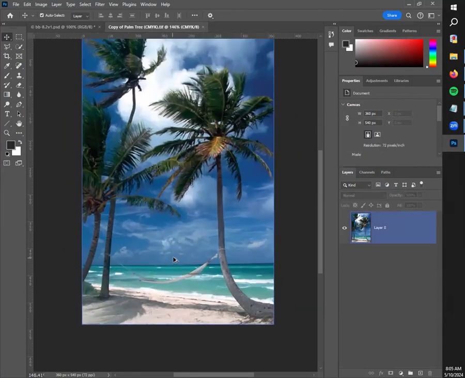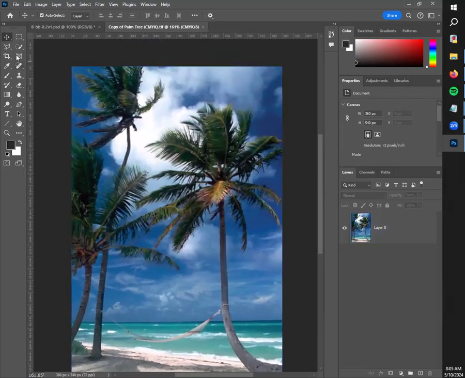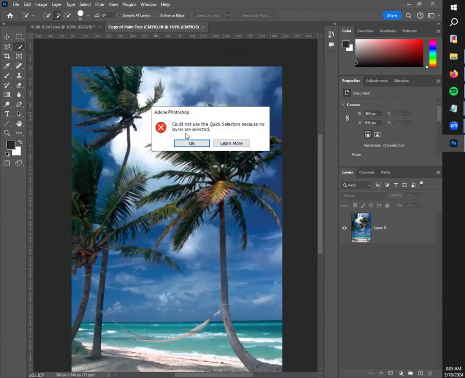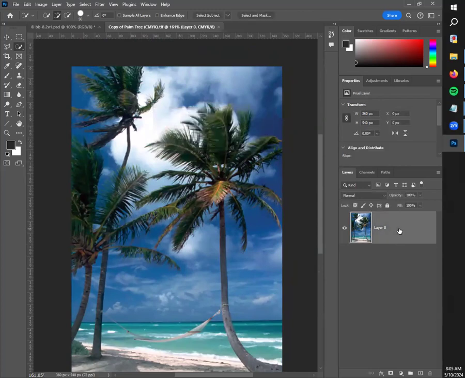So if you notice, you probably tried this yesterday if you were following Mr. Hendrick's videos. If you take your quick selection tool, which remember lives underneath this box, if you click and hold on the box, you'll get the quick selection tool. If I go to click on it, first it's going to tell me that I have to select a layer. So I'm going to make sure that my layer is kind of grayed out. It's got my little white frame around the edge here. If I try to select portions of the sky here, it's making pretty good guesses, but it's still leaving a lot to be desired, right?